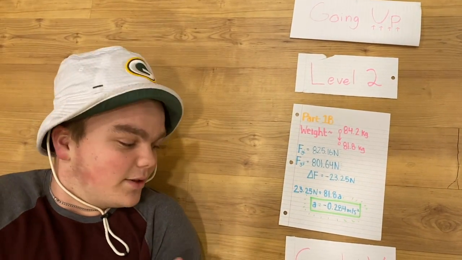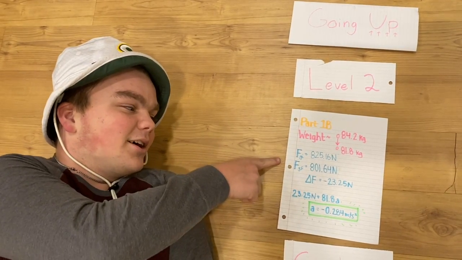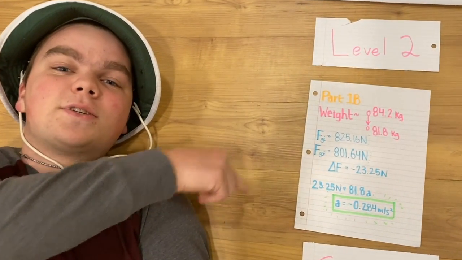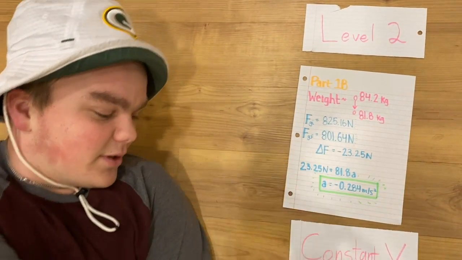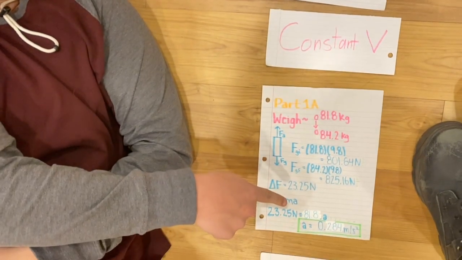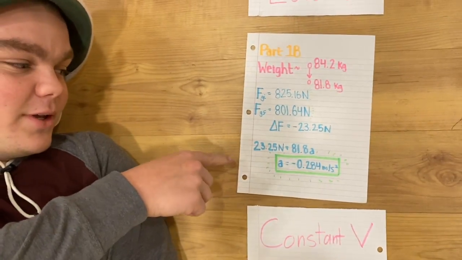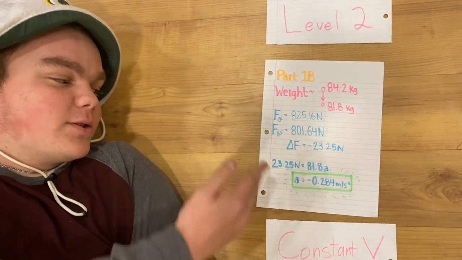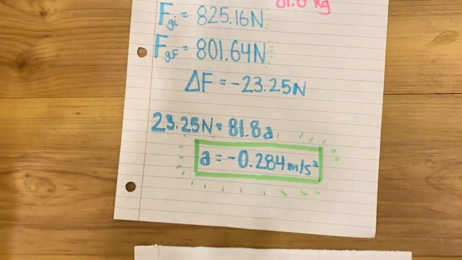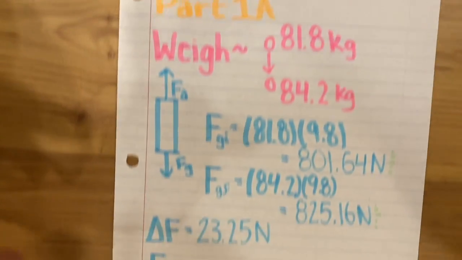So, again, the same process as before. We used F equals ma and found the difference in force. Now, if you notice, it is just the opposite of our level 1 journey. So, we can use the same equation, F equals ma, and now we can solve for the acceleration, which is just the opposite of what it was before.